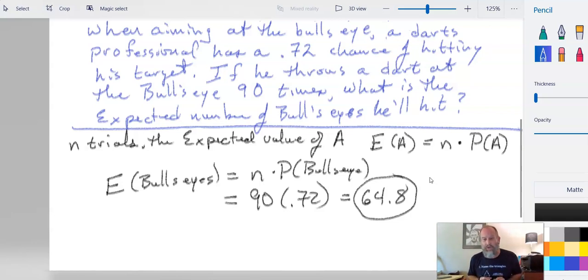And that's actually what's called the law of large numbers, which says the more times you run an experiment, the number of successful results should approach the expected value, right? So that's the idea. An expected value does not have to be a value that you can attain. Because how do you get 0.8 of a bullseye? That doesn't even make sense. What it's saying is that it should be near that number. In fact, it's very possible that you never actually hit the expected value. That's a pretty common thing.